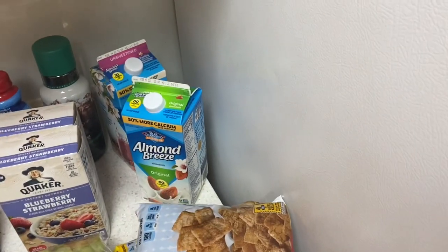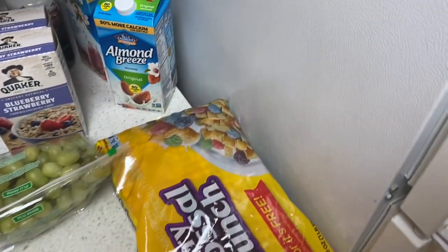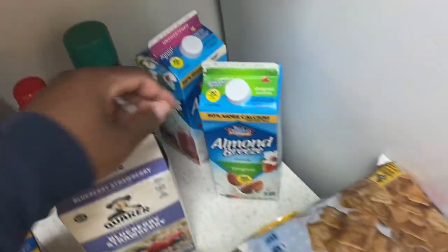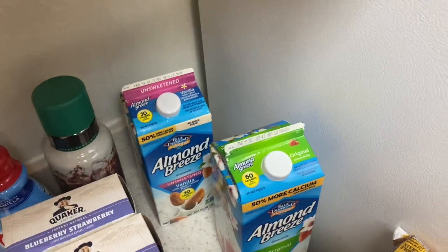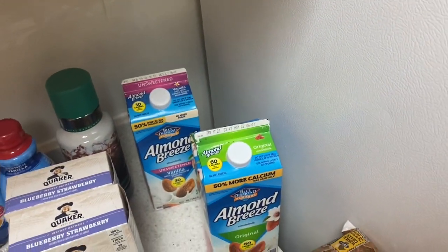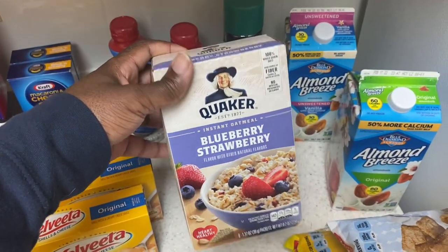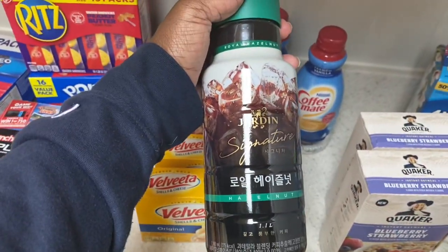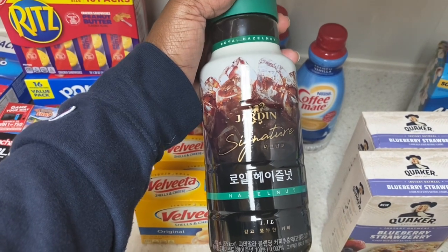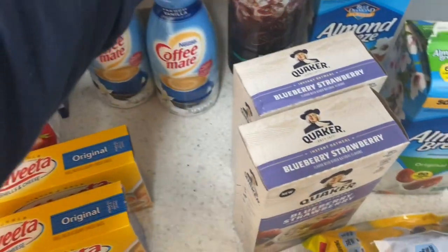The kids like to eat those for breakfast and things like that. We also got some almond milk — two things of almond milk — for the kids to use for breakfast. We got some grapes, some blueberry-strawberry mix oatmeal — the kids eat that for breakfast for school. And this is some coffee. It's kind of like a Starbucks brand, but it's in Korean so I can't really read what it is. I got that for the wifey because she drinks coffee a lot.